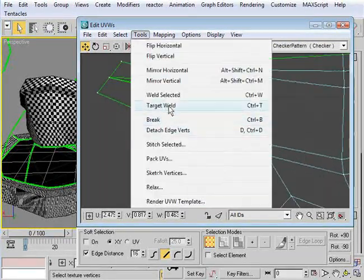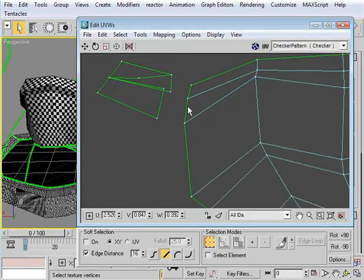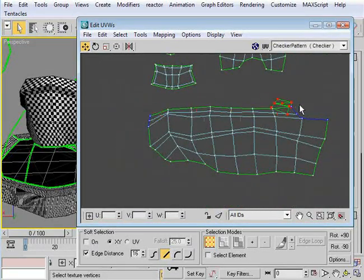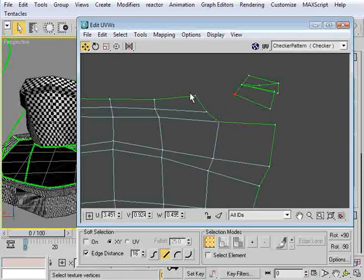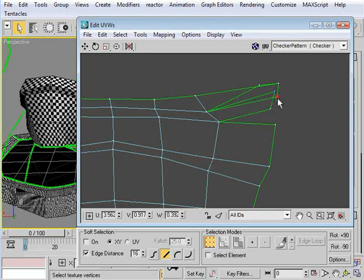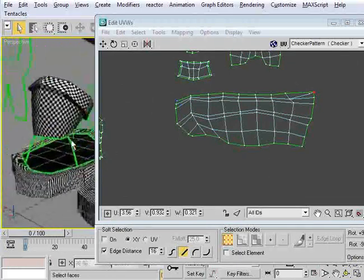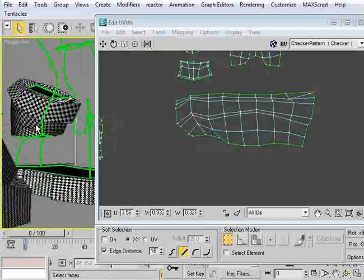Okay. Now we can put these back together. And I'll now take these. That guy is there. Those go together. That one goes there. That one goes there. Okay, so they're all one piece, and the seam is pretty uniform. Just run straight down like that.